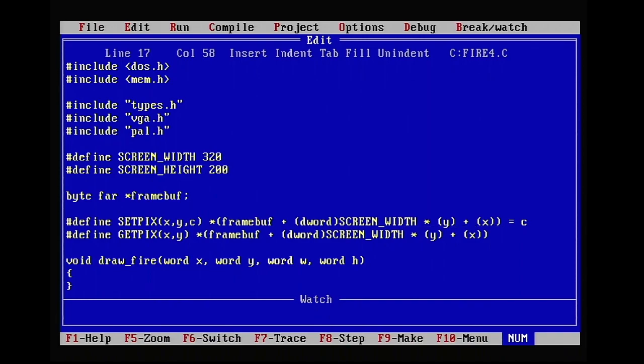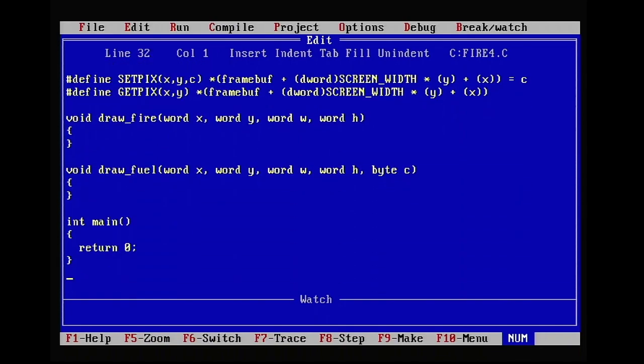Make sure if you use macros like I did here, because I didn't want to depend on inline functions working in the compiler, to put your parameters into parentheses. Otherwise, if you have some calculation in there or some other stuff in the original variable, this will get put in there as well. It might lead to problems later down the road.